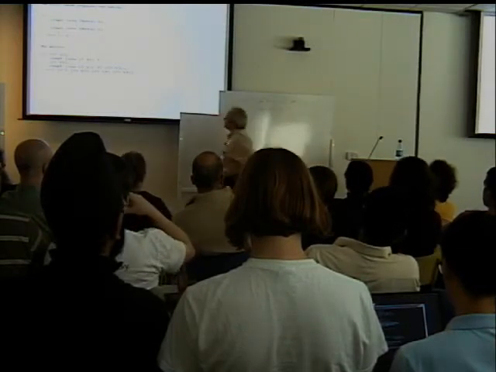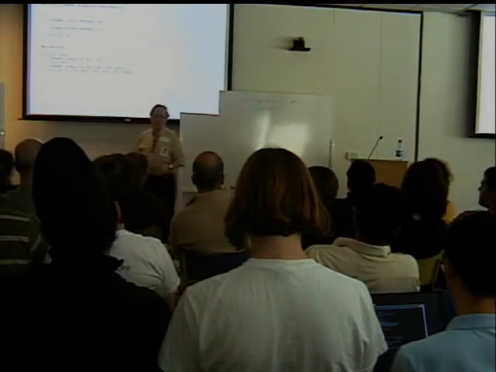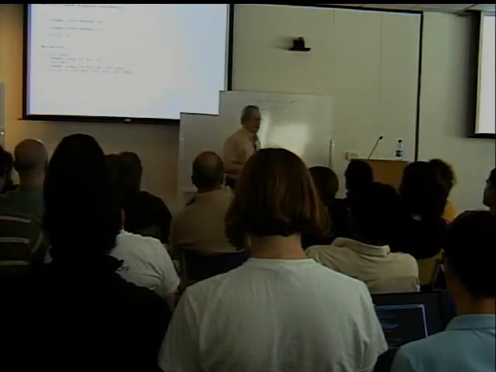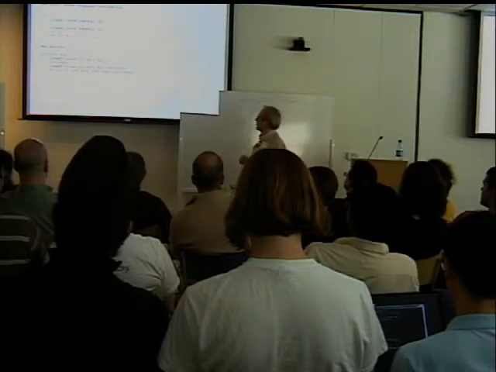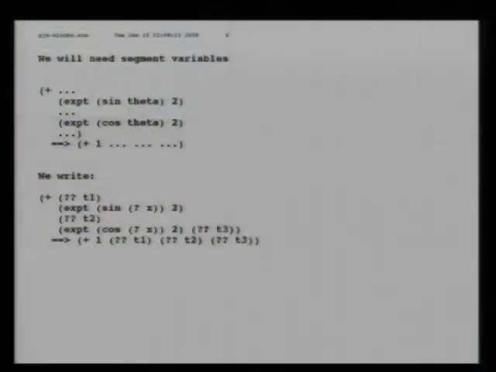Okay. So the point is I have to invent a kind of variable that will gobble up lots of stuff. These are called segment variables. And I'm sure many of you have done this sort of thing before, so I'm not giving you any new stuff. I'm just introducing you to the notation we'll be using here.